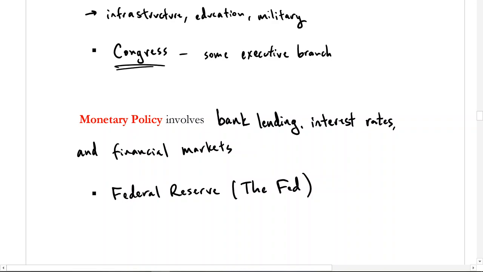When the Fed conducts monetary policy, they're buying and selling things — usually government bonds and government loans — in the financial markets to affect interest rates, and therefore affect bank lending and individual actions and behaviors within the economy. We're going to have entire sections on the banking system, the monetary system, and monetary policy, and maybe even an extra section on financial crashes. These are all things we're going to be talking about throughout the course.